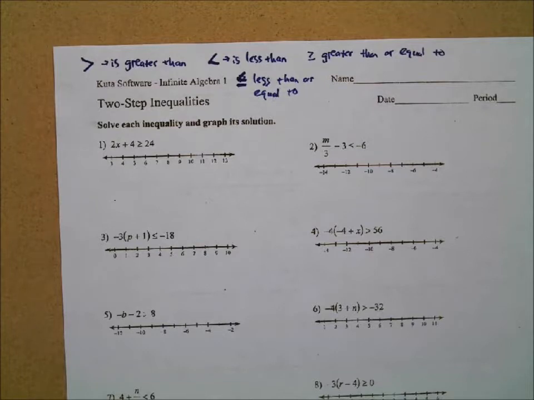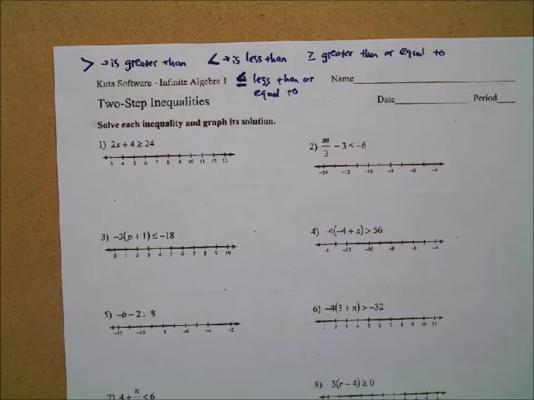Now, if I start with 2 less than 3 again, and I multiply both sides by 2, this is 4, this is 6. Is this still true? Yes, so multiplying the same thing on both sides is still true. But now we change it to times negative 2, like Alex was pointing out earlier. 2 times negative 2, negative 4. 3 times negative 2, negative 6. Is negative 4 less than negative 6? No. It isn't. Uh-oh. That's why we have to flip that inequality sign around. When you multiply or divide by a negative number, it changes the truth of your inequality.